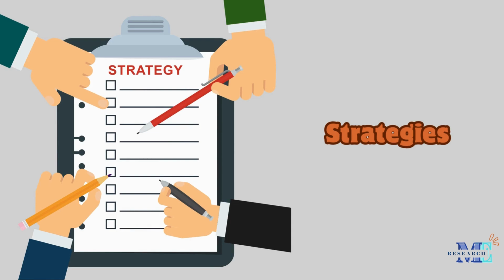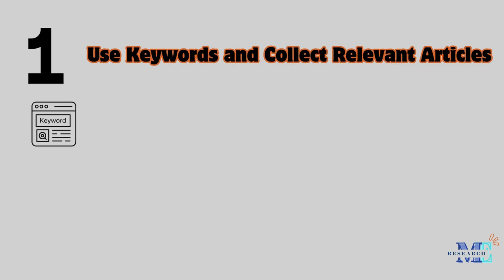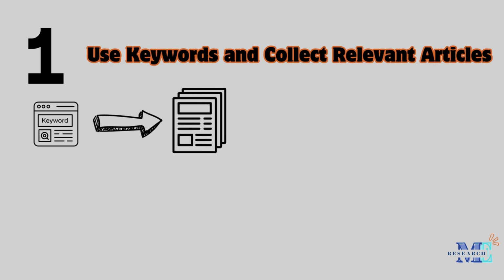So, as promised, what strategies we could use while conducting research that will help us reach the best outcomes? Let's talk about the first strategy, which is using keywords to find the relevant literature. This is a very important step. Through these keywords, you will start searching and collecting specific relevant articles. You will choose the relevant articles based on the title reading.